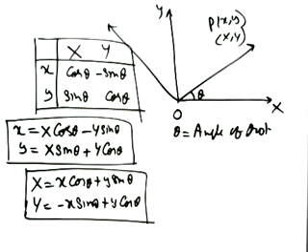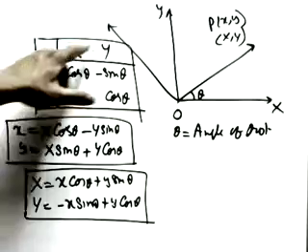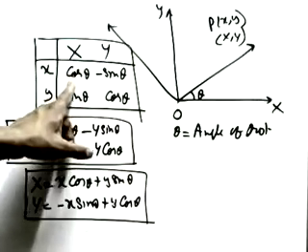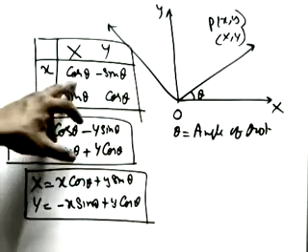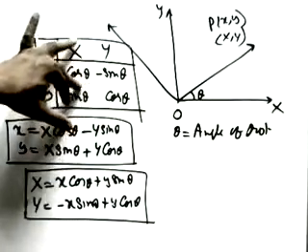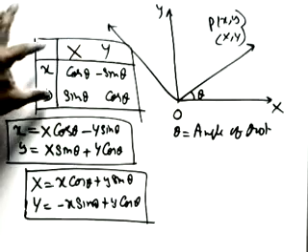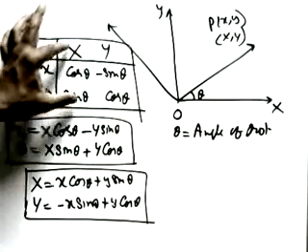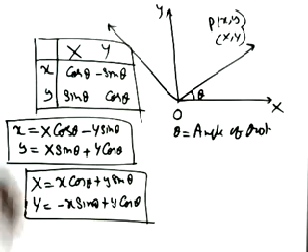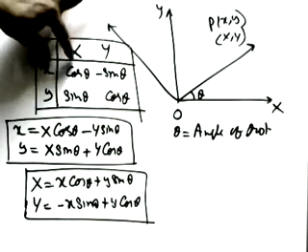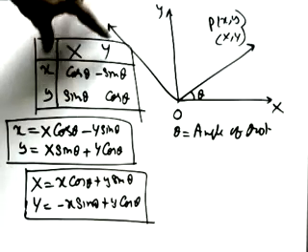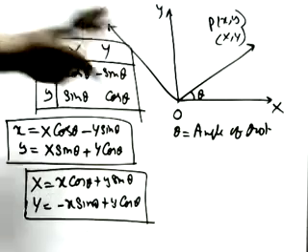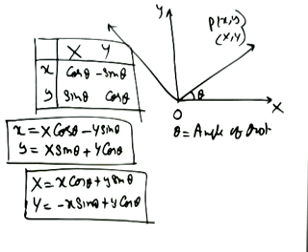So in the rotation of axis, what we do? We use the table to find the xy terms. You write small xy here, capital XY here. Start with cos theta, minus sin theta, cos theta. Now small x equals capital X cos theta minus capital Y sin theta. Small y equals capital X sin theta plus capital Y cos theta. In the same way, capital X equals x cos theta plus y sin theta. Capital Y equals minus x sin theta plus y cos theta.